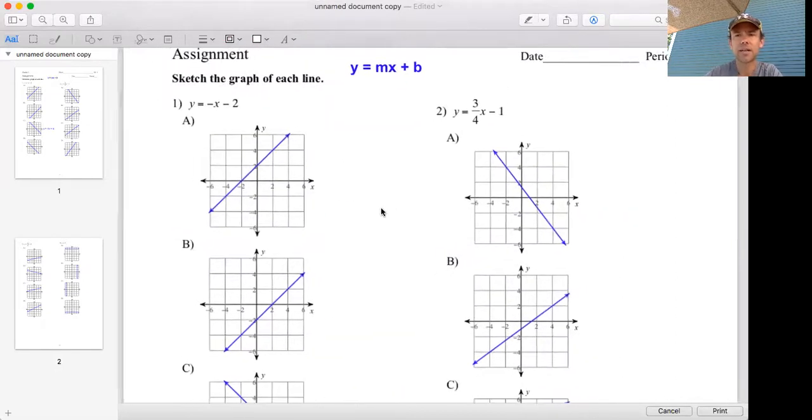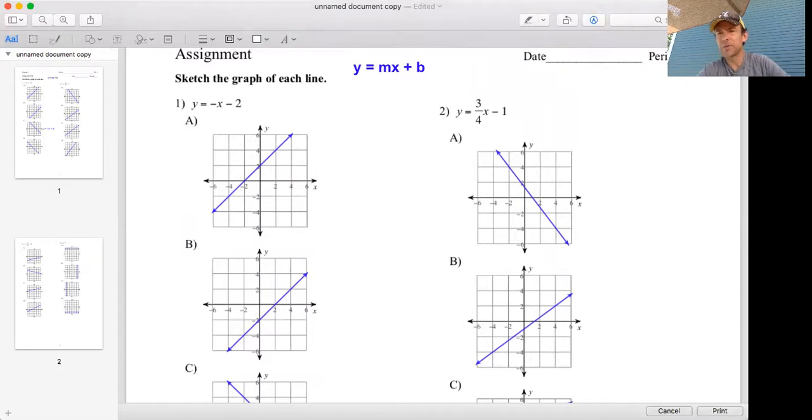All right, let's look at 2. I don't think I'm going to be able to write fractions all that well with this program, but let's see what we can do. So I'm going to write the fraction as 3 divided by 4. It doesn't look totally clean, but that's fine. And again, it's -1, so I'm going to write that as plus -1. And we know adding a negative is the same as subtracting a positive. So let's switch that to say -1. So the slope is 3/4.